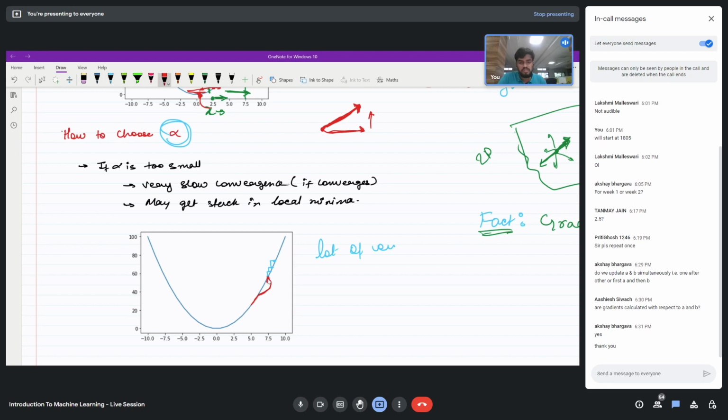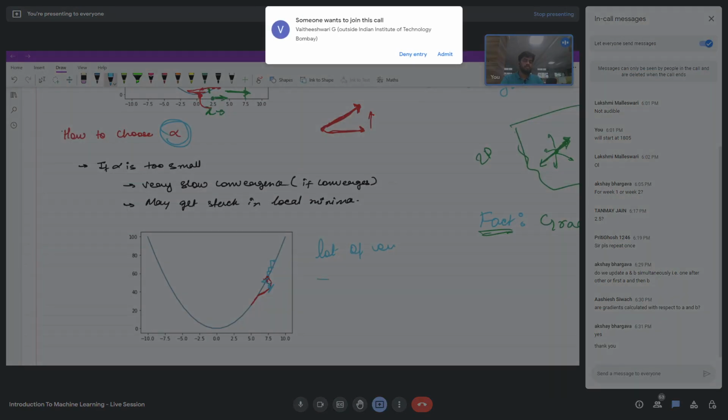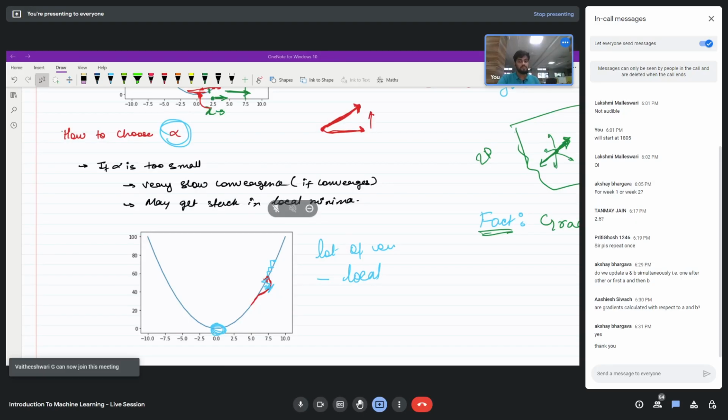Now, when this update will reach here, we will see that the gradient over here is 0, and it won't make any further updates. So taking small steps, you can also get stuck in local minima. So you can get stuck in this kind of pot and never reach your global minima. So this is a problem with taking small alpha.